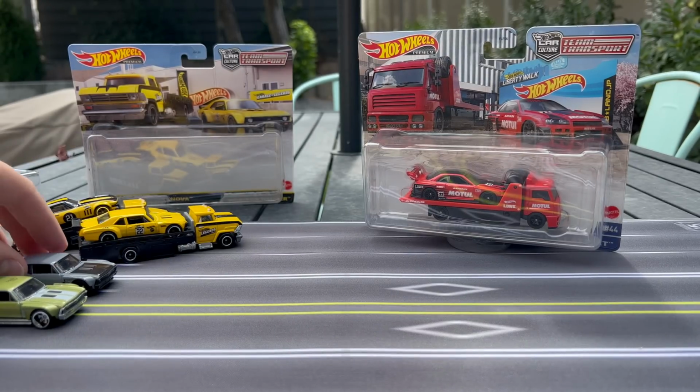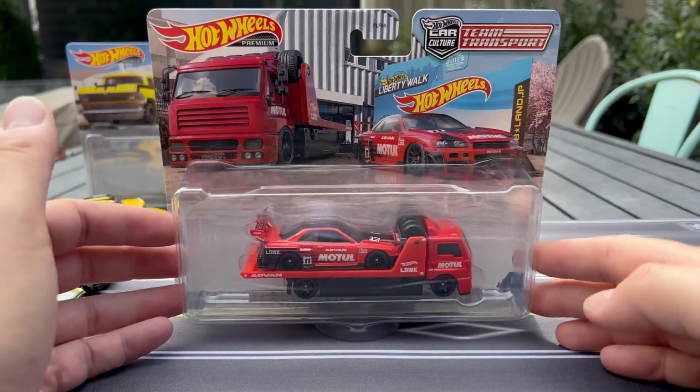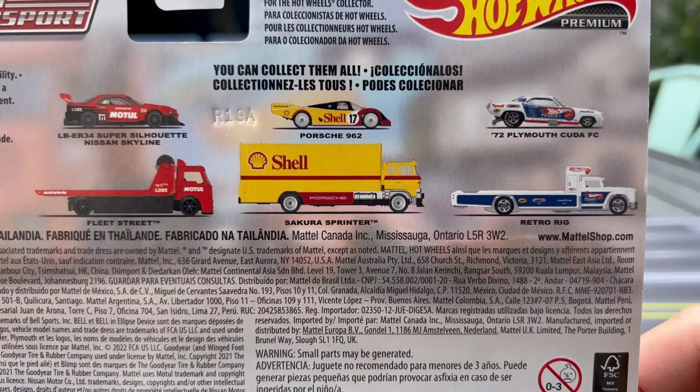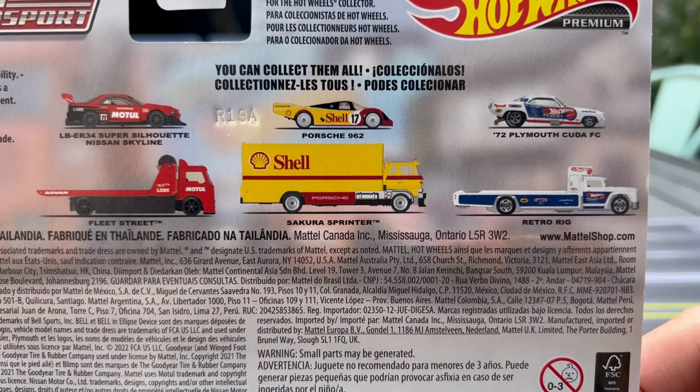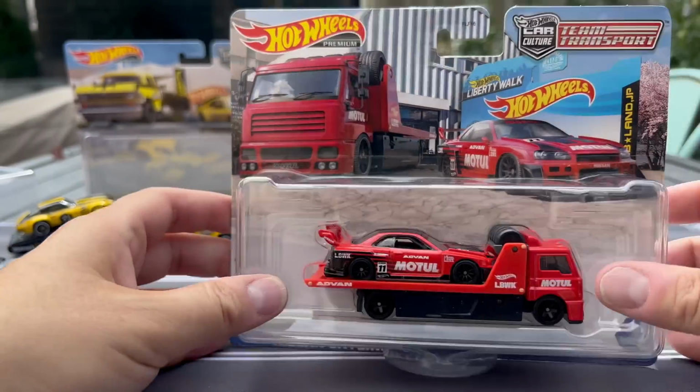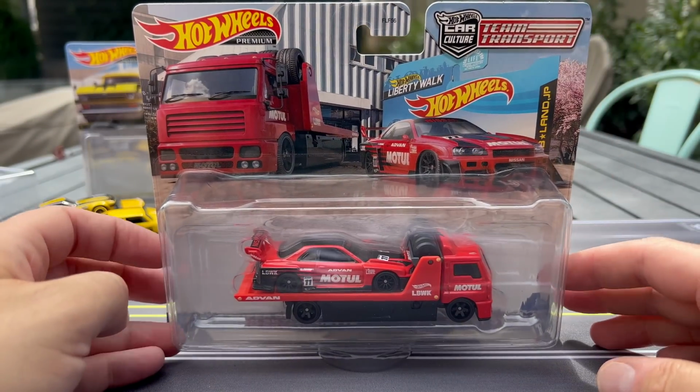And speaking of cool silhouette kits, let's get to this one. Like I said, this is in the upcoming mix. There's the back. This is what's coming. So as soon as I get the set, we'll just revisit the Motul again, but we're going to look at the shell set and then the very cool Plymouth Cuda, like an update on the snake and mongoose, right? I think that's the snake, yeah. We'll get to those once they come out, once we get them here in the U.S. But let's look at the set.